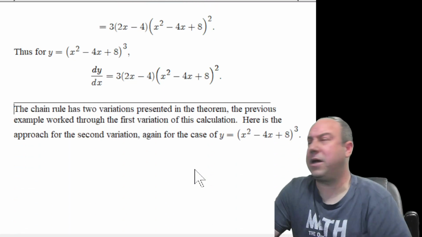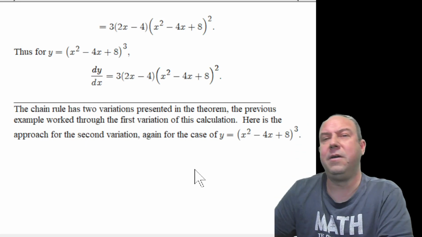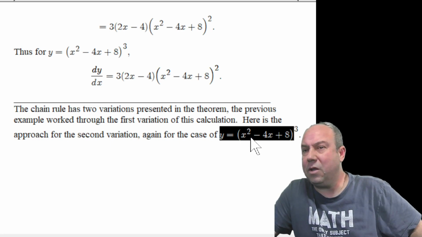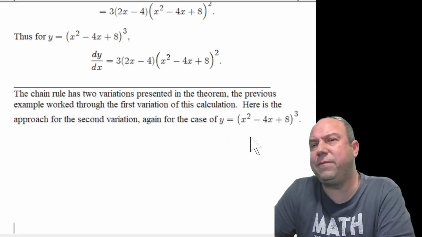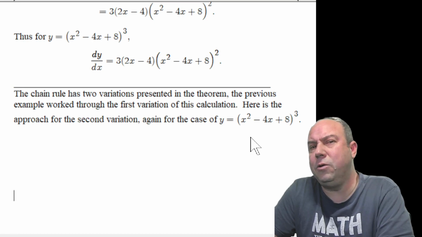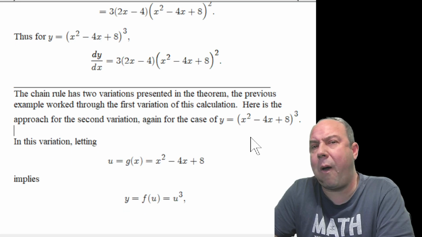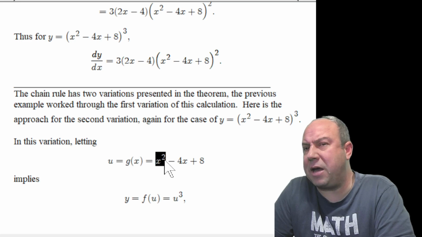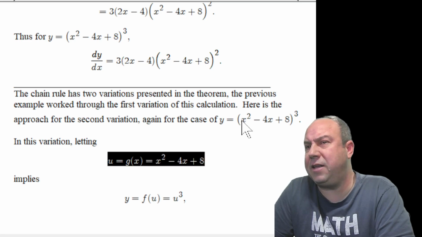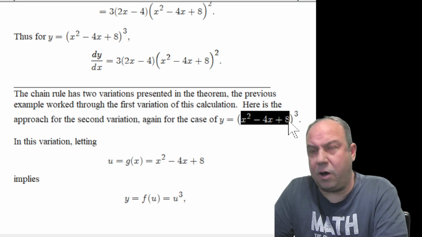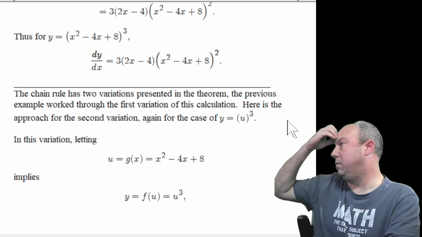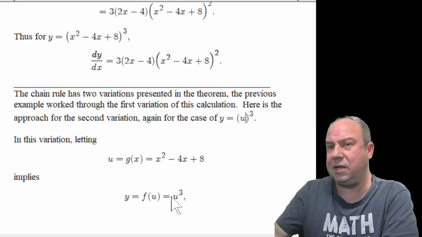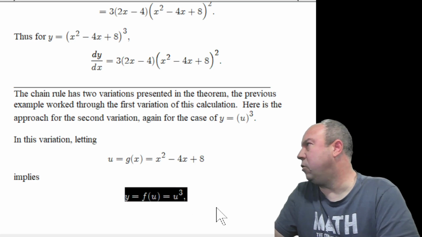Of the chain rule, so we might consider that. For this case, in that second variation, what we want to think about doing is defining y as a function of u and u as a function of x. And in this case, we might let u be the function of x given by the quadratic, x squared minus 4x plus 8, this interior function. We're going to call that out as u. So y then ends up becoming the value we declare as f of u, which would be u cubed.